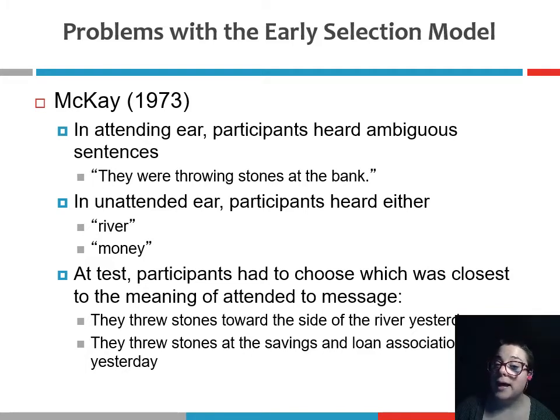It's a problem because according to Broadbent's model, no higher level processing has taken place for the information in the unattended channel. So participants are not supposed to have any information about the meaning of the words if the information was presented in the unattended ear, but it looks very convincingly like they do.